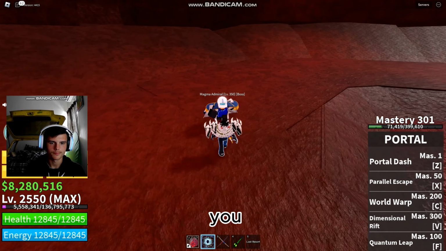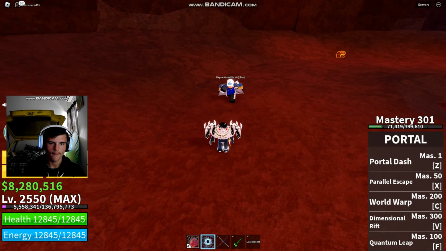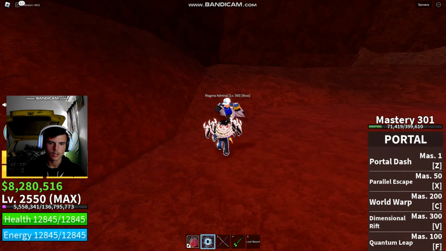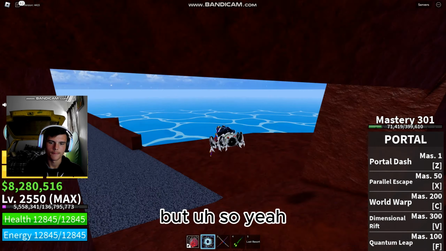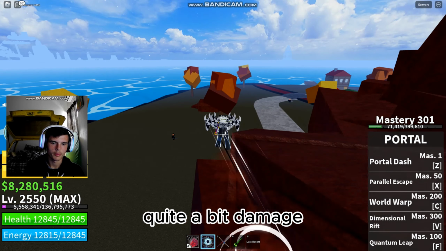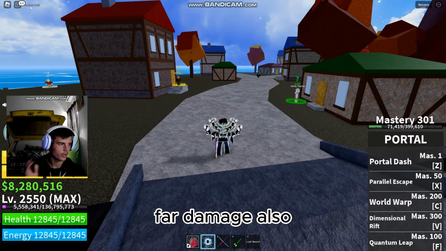Wait, let me show you the Magma Admiral. You can see when he's gonna attack. When he does that, you can just move out of the way. Because it does do quite a bit of damage, so I just recommend you move out of the way or do far damage.